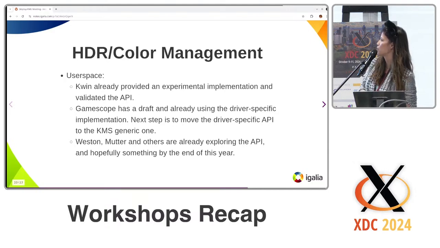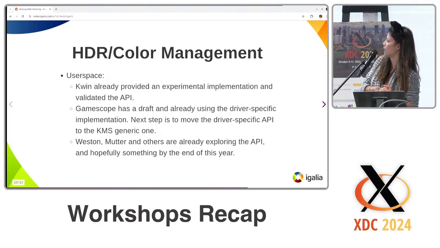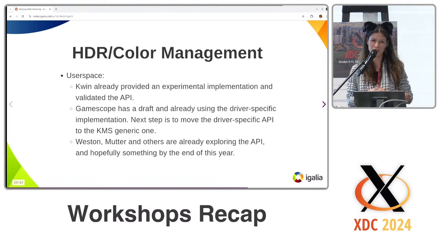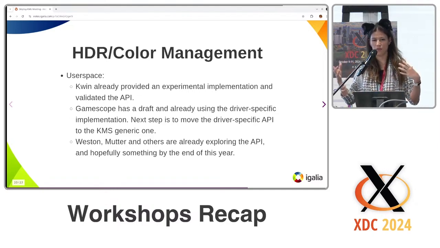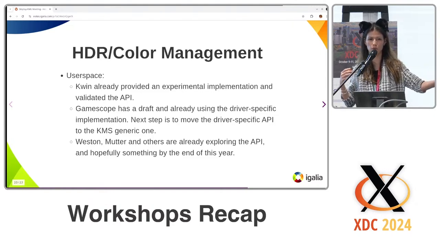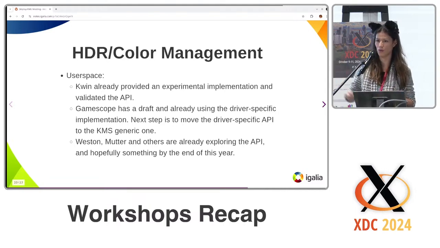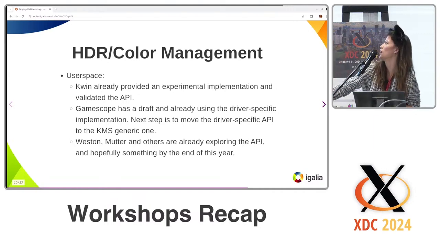So the next step is to move the driver-specific API to the KMS generic one, and we have some feedback from Weston, Mutter, and others that they are already exploring the proposal, and hopefully we will have something by the end of this year. We have feedback from the kernel side, GPU vendors, and user space. Apart from that, we also have IGT tests that Harry also implemented. So we kind of cover all aspects of this API.